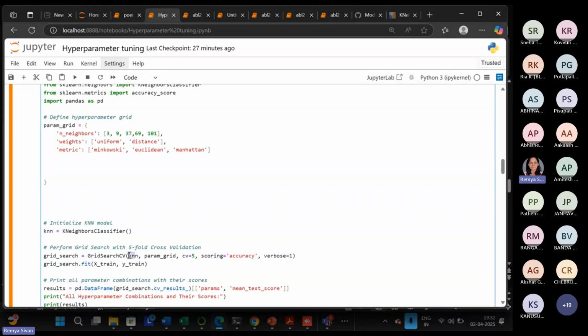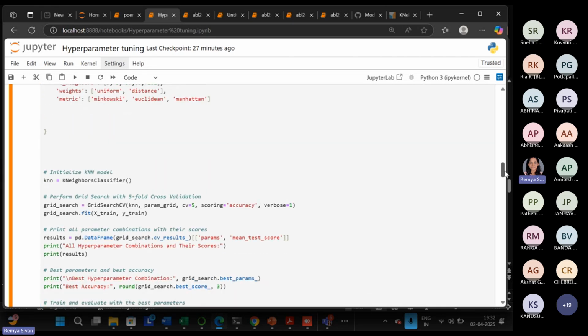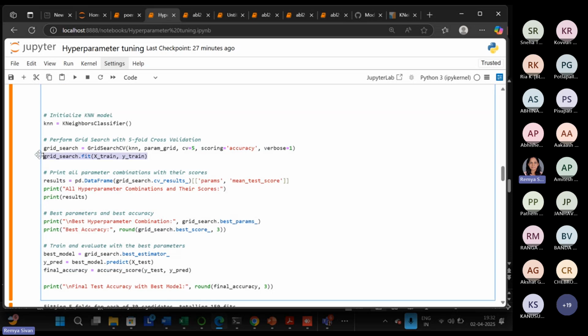Here I'm performing KNN classification, right? That's why I kept KNN. And the model is training. GridSearch fit means that for each combination, the model is trained. Then each combination's value is saved, and I'll be printing it here.